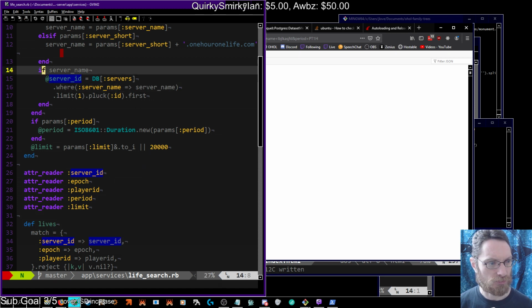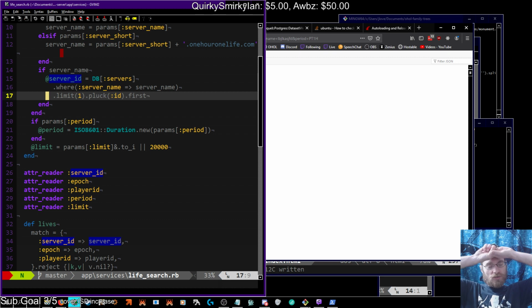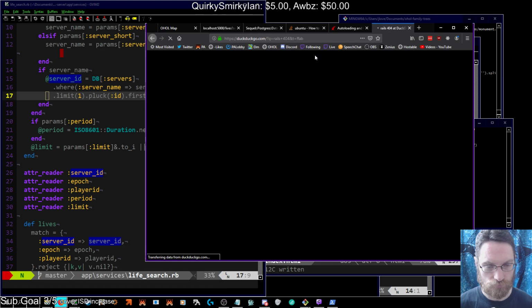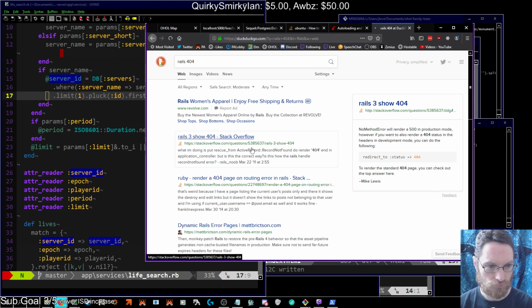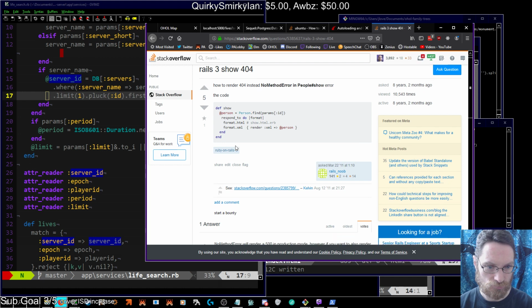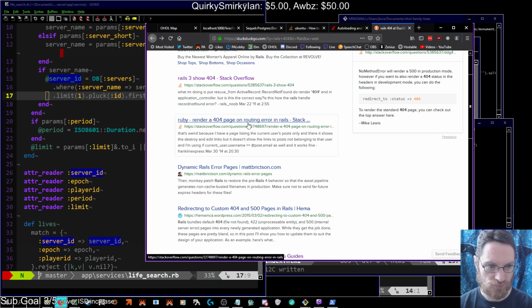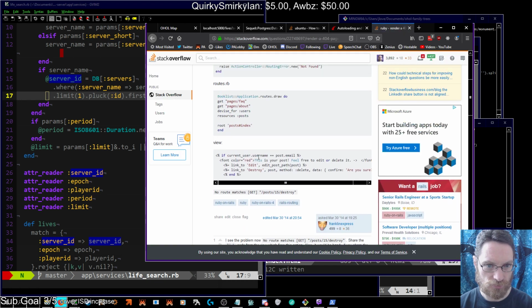Well, if server name... How do we trigger a 404 from a parameter? It's Rails 3. Let's redirect to status on routing error.